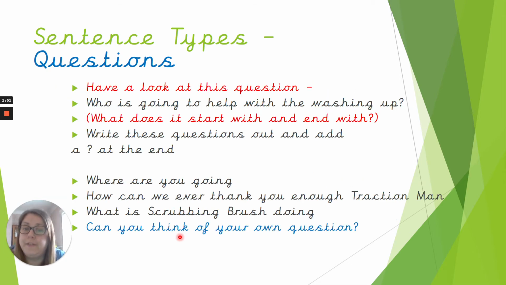The next type of sentences we've got are questions. So let's have a look at this question first of all. Who is going to help with the washing up? What does it start with and what does it end with? So we always start, don't we, even a question with a capital letter. Any sentence will start with a capital letter. And in a question, it will always end with a question mark because you're asking something. If somebody's saying who is going to help with the washing up, they want an answer and they're asking a question, so it will always have a question mark at the end.